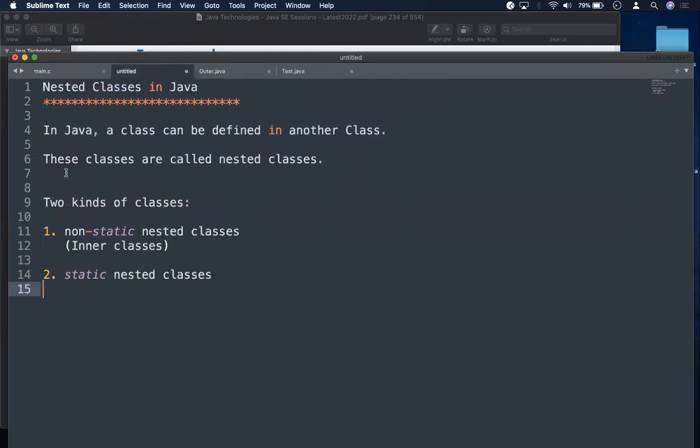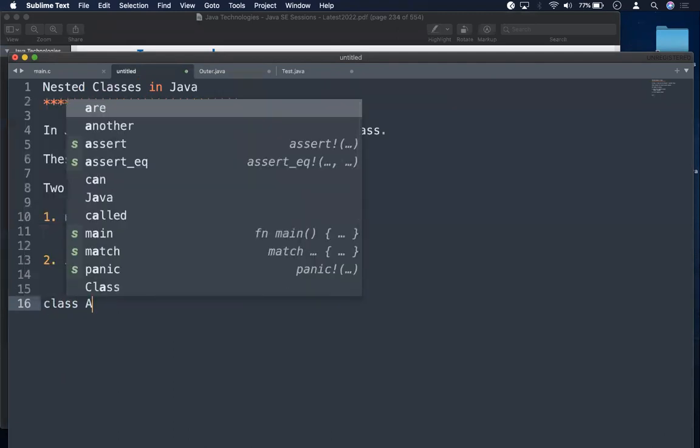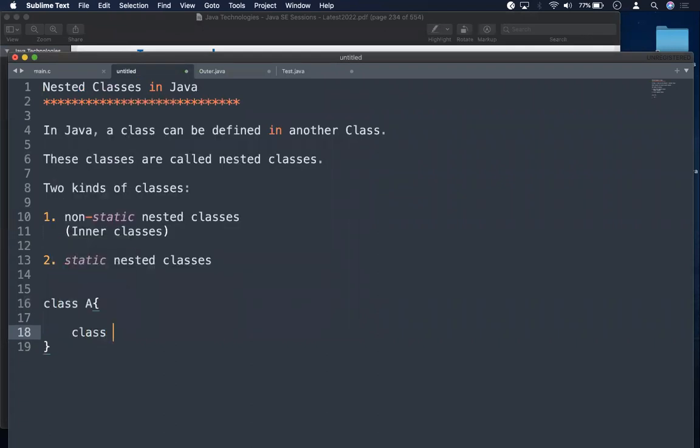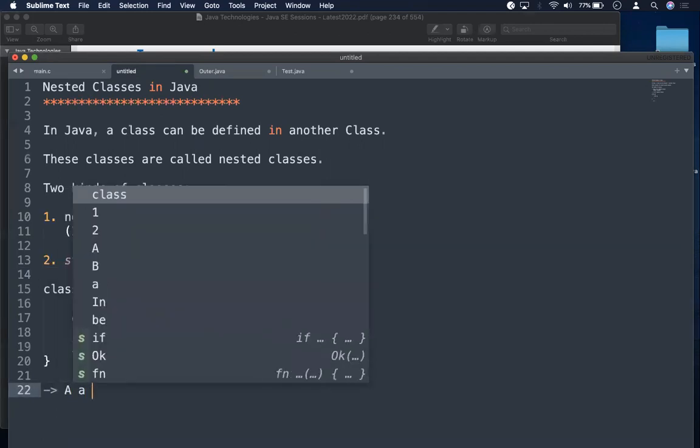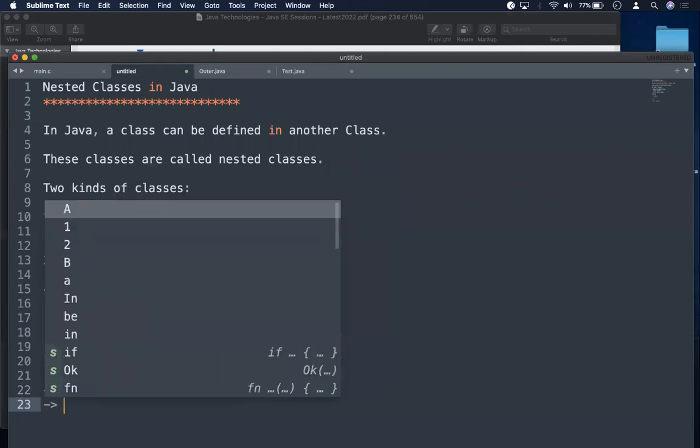Yeah, so for example, I have a class A. Let's assume I have an outer class A and I have a class B here, which is my inner member class. Now, how do we create an object of this inner class? Yes, this is the thing. In order to create an inner object, first you need to create the outer object. So initially, A a equal to new A, the outer object exists. Then you can create the inner object.